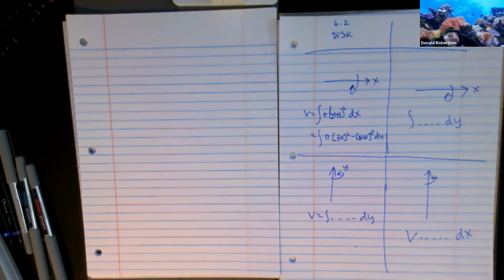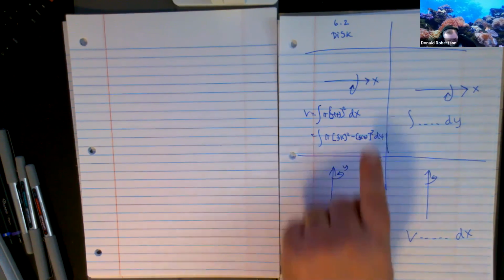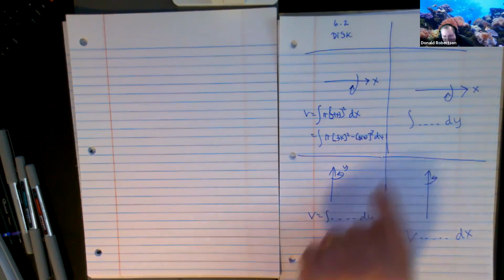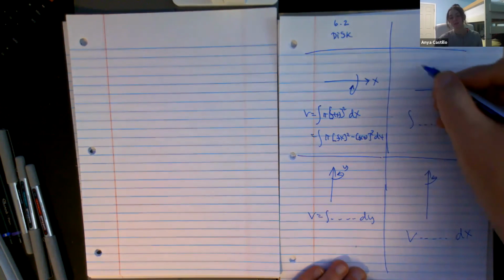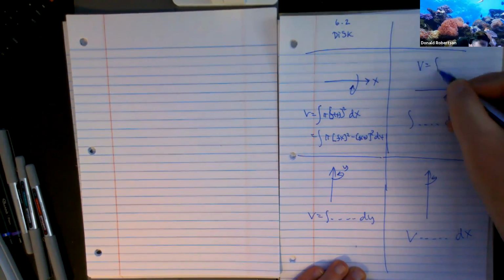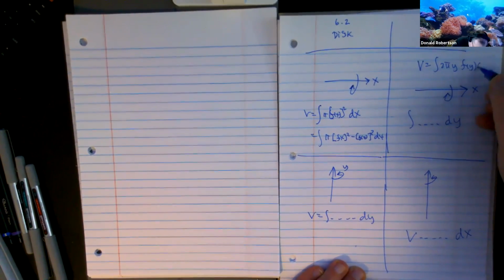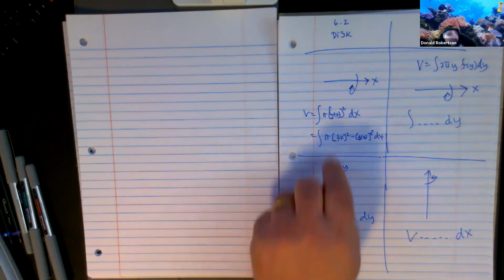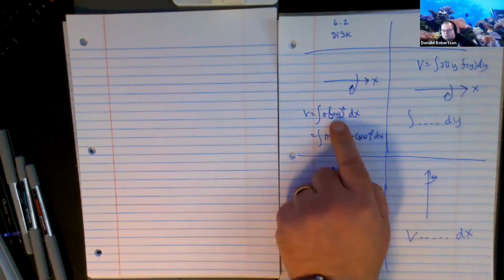And just to add to the confusion, the rule is the opposite depending on the method. So be clear in your brain: am I doing a disk method or am I doing a shell method? If you're doing a shell method, it's going to look like 2 pi y f of y. If you're doing a disk method, it will look like pi f of x squared. Even the formulas are different looking.